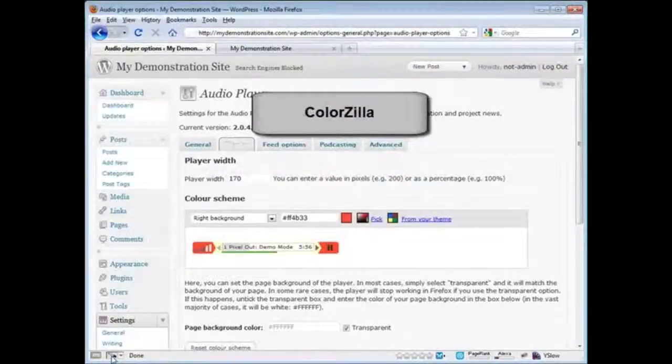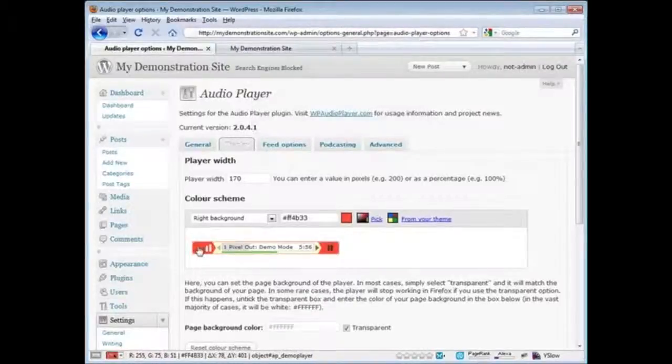And you can just click this and come on up here and you hover over whatever item you want to match that color to, and then it will give you, as you can see right here, the exact hexadecimal code for that item. Then you just jot that down, put that in this box here, and you will exactly match the colors that you're wanting to on your theme.